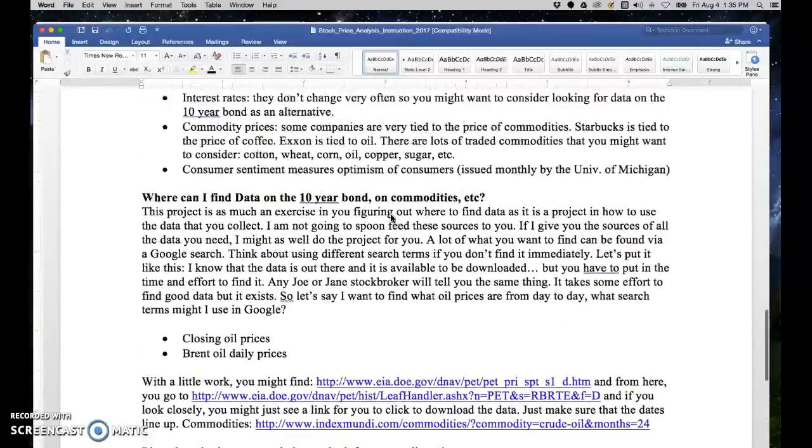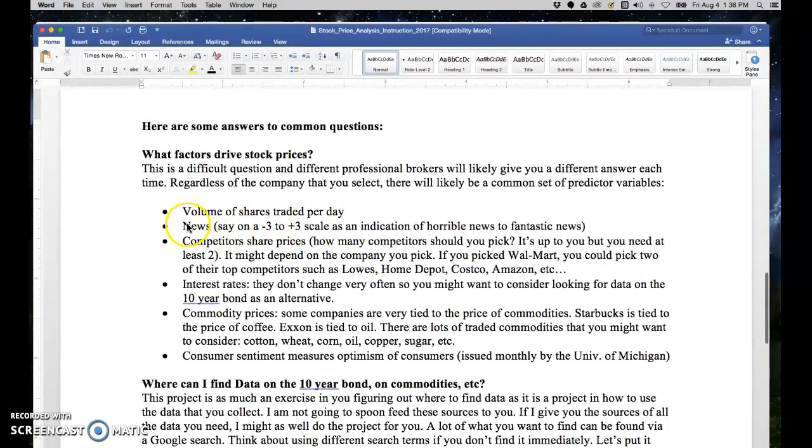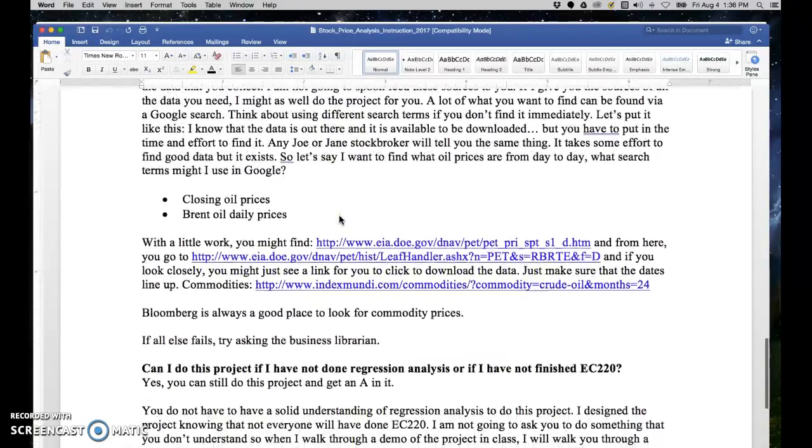Really the heavy lifting for you this time around will be news. You're going to have to do a little research on your company, research about 4 years of news headlines, and determine whether or not the news on the wire is negative or bad news, in which case you'll give it a -3, or really, really great news, which will be a +3, or anything in between: -2, -1, neutral, 0, that type of thing. We'll go into that a little further, but basically, this is a great project.